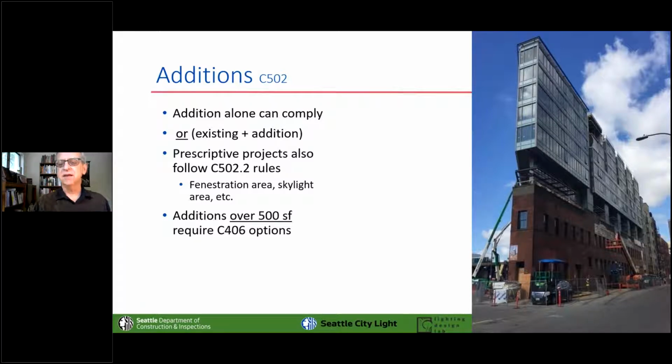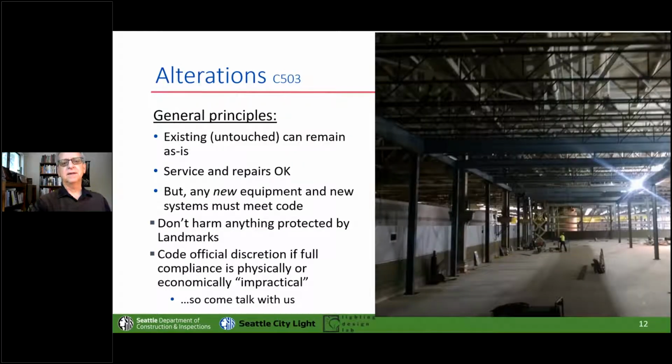And by the way, I should say, today we are talking about the commercial part of the energy code. So not houses, not townhouses, and not low rise like 1 to 3 story multifamily, but everything else. In general, when you're doing an alteration, stuff that was built back in 1942 or whatever that met code then can usually stay just like it is pretty much forever. You can fix things, you can service things, but anytime you put in something new into the building, the new stuff has to meet code.